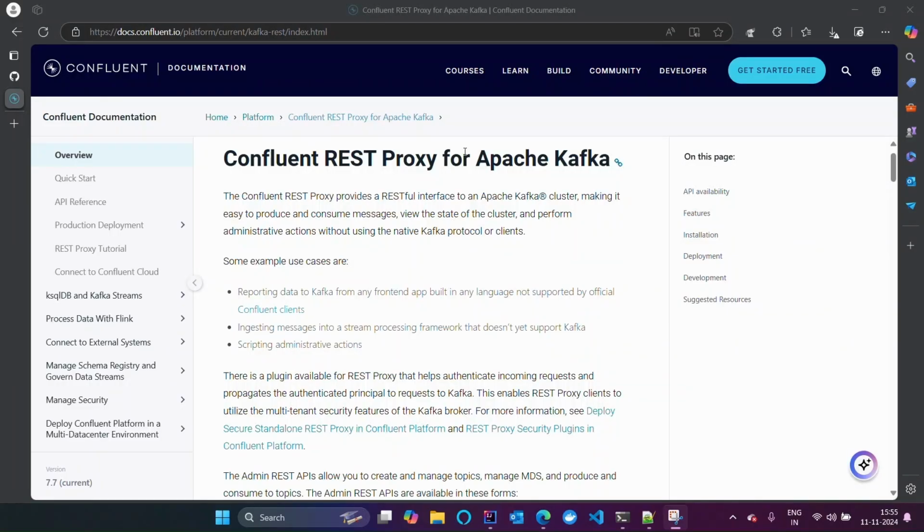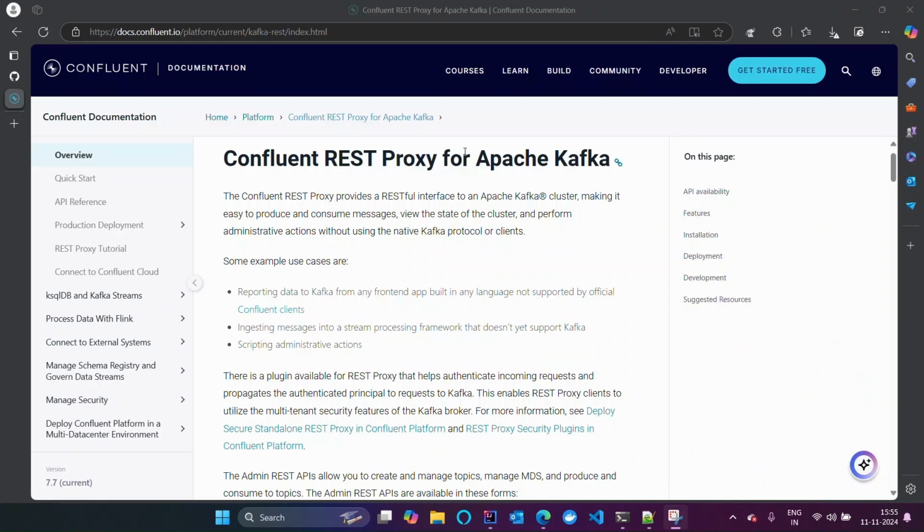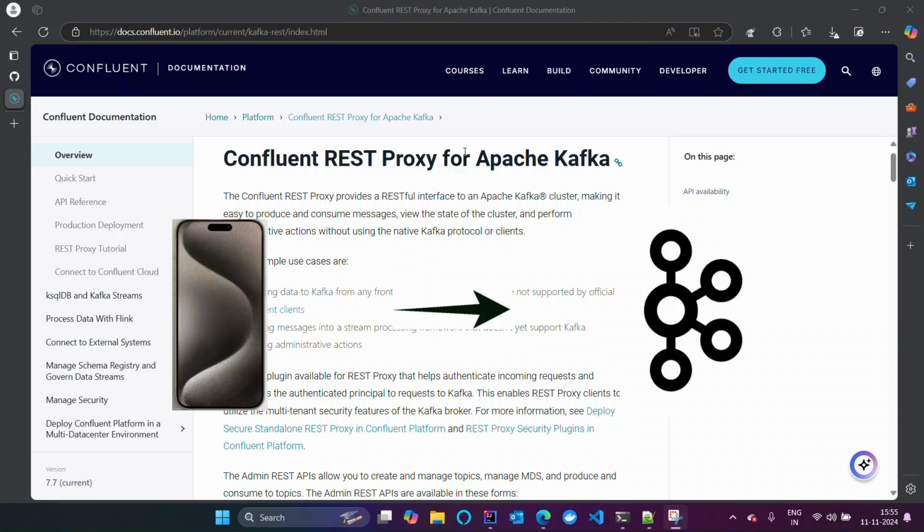Hello viewers, have you ever wondered how to fetch some real-time data from, say, IoT sensors for your big data projects but couldn't get your hands on some for your Kafka topics? Well, look no further. Today we'll be using our iPhones to get some data transferred straight to our Kafka topics.